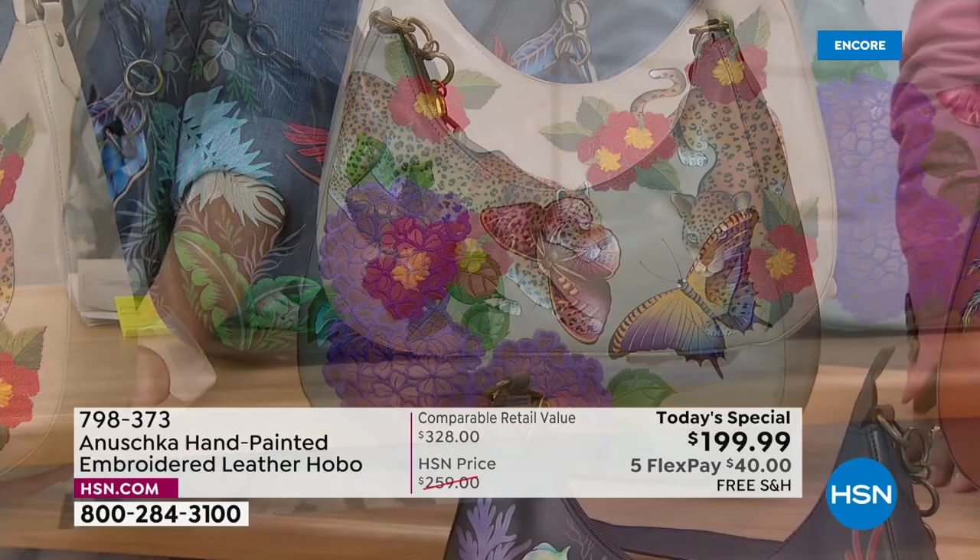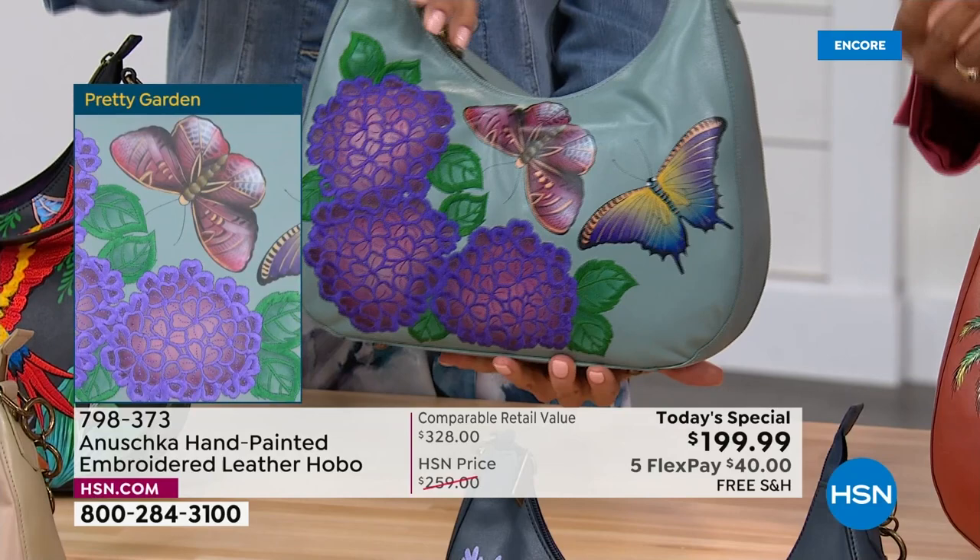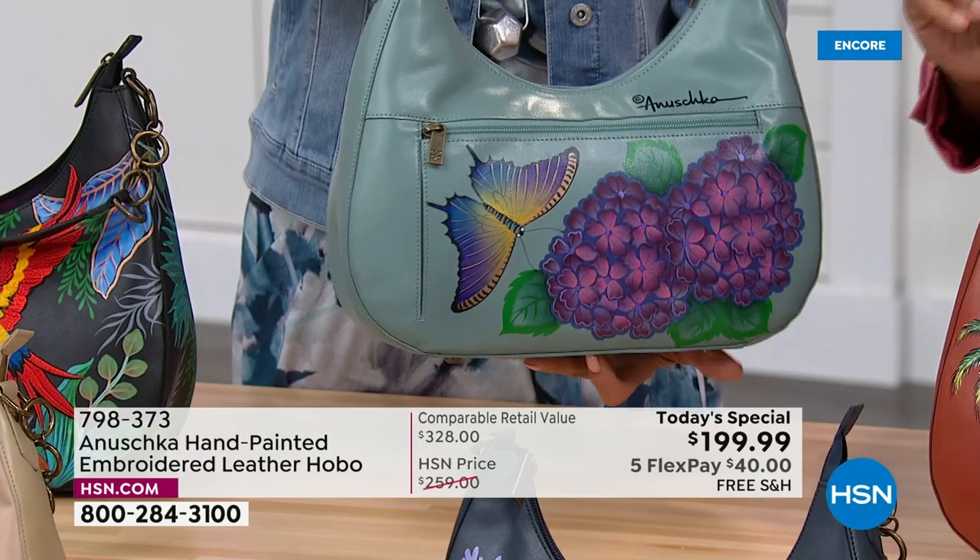Up on top, we've got the Magic Garden — this is one of my favorites because I am such a lover of butterflies. Don't you love this beautiful tone in the background? The sage kind of ties back to the blues and grays. It's subtle, not overwhelming. It's so easy to wear this pastel. It's the most limited today, by the way. It's called Magic Garden — or Pretty Garden.